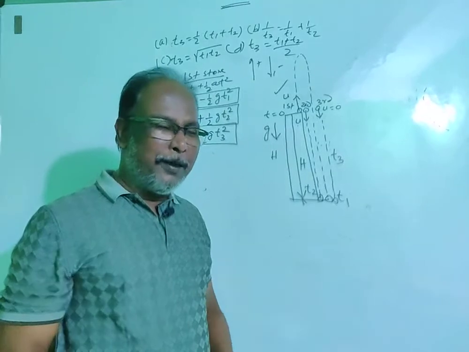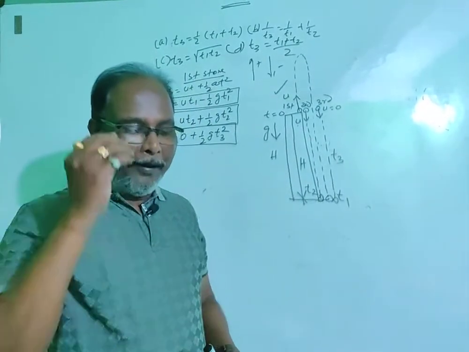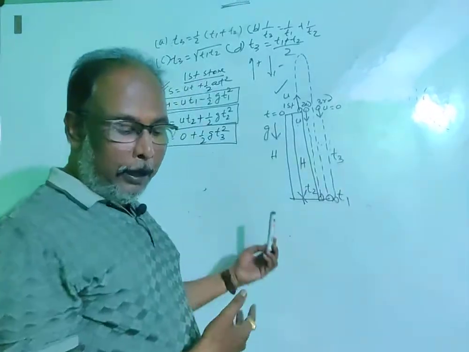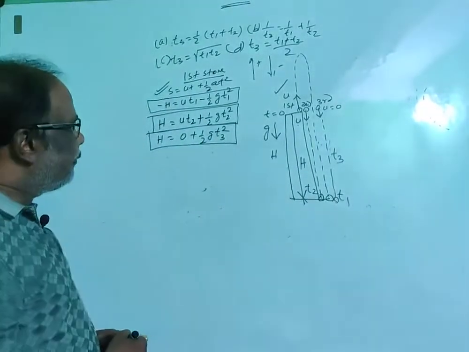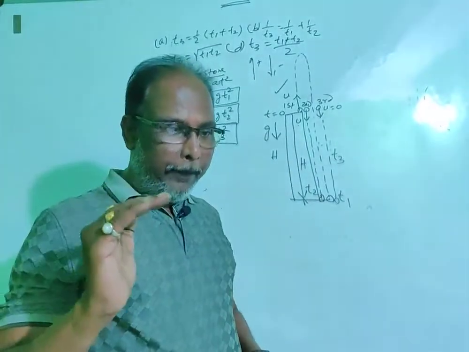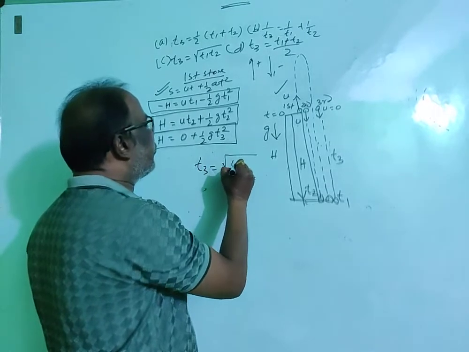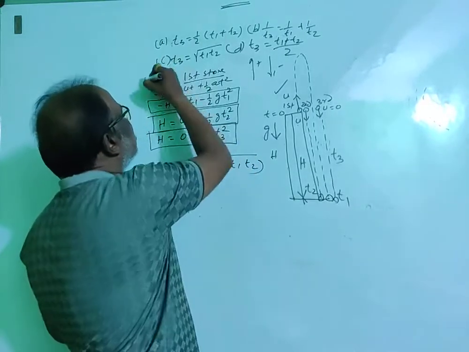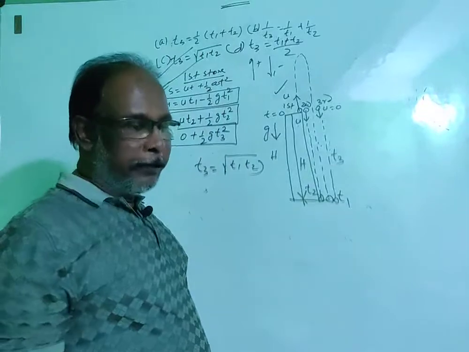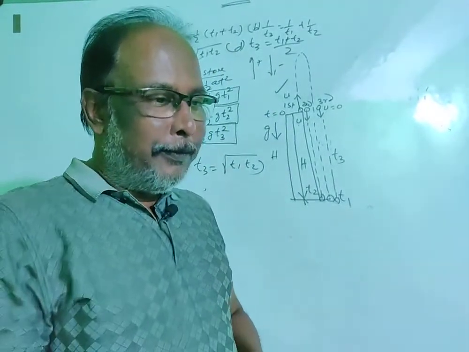Now you have to establish a relationship between T1, T2, T3. Okay. Now you solve it, it is very easy. You can solve it now, and after solving you will get, I know the answer, T3 is equal to square root of, this option will be correct. Yes, sir. Can we solve it?